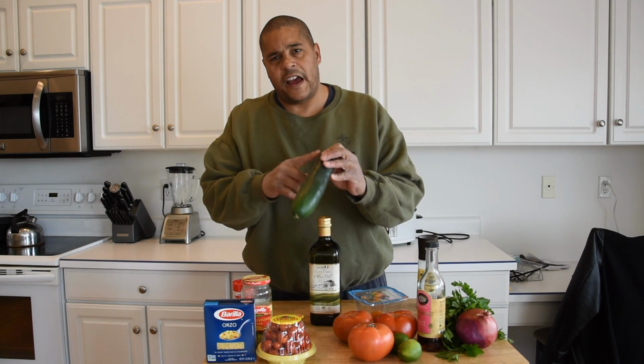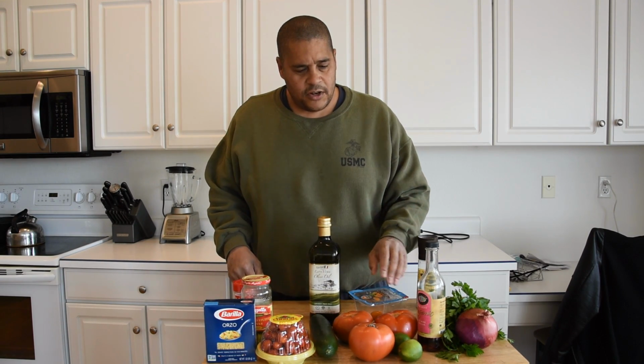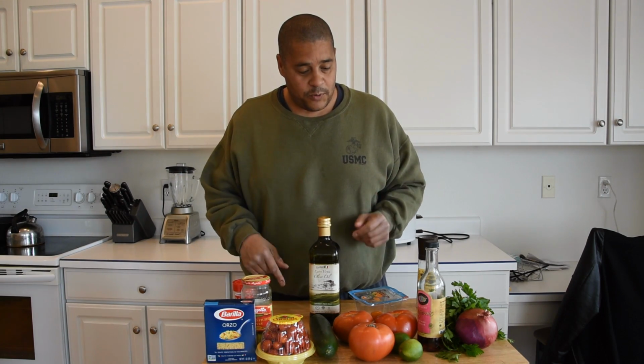Cucumber. This is a regular old cucumber. What we're going to do is remove half of the skin, remove the seeds, and we're going to dice that up. Like I said, we have our hothouse tomatoes. We're going to be using a couple limes. Typically you're going to be using lemon in a recipe like this, but you know what? I had lime and that's what we're rolling with.